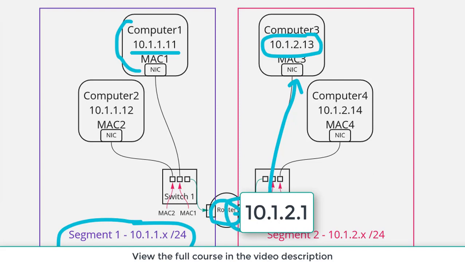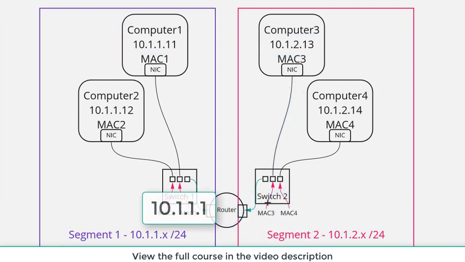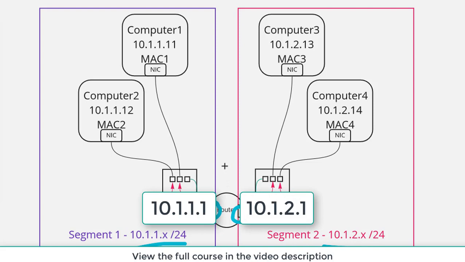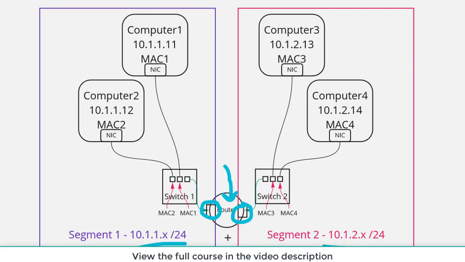That's what a router does. It makes routing decisions based on layer 3 IP addresses. And one of the behaviors of a router is that it understands the networks that it's directly connected to. So this router has an interface on the 10.1.1.x network. It knows how to get to that network. It has an interface on the 10.1.2 network. It knows how to get to that network. And those directly connected networks are automatically included in the route table of this router.